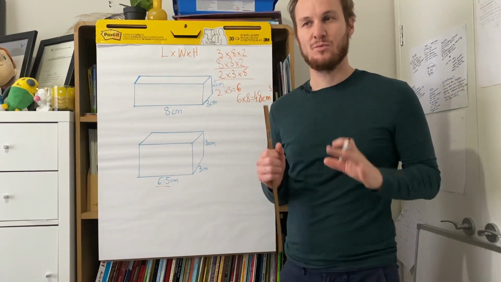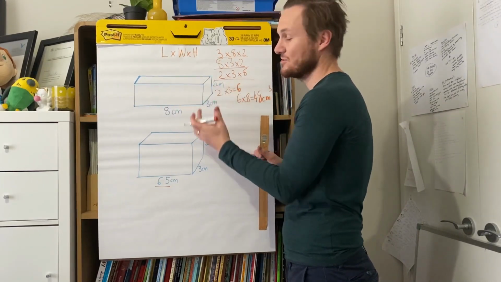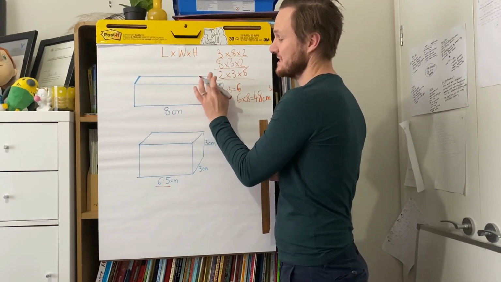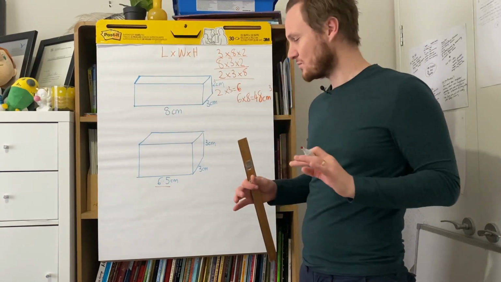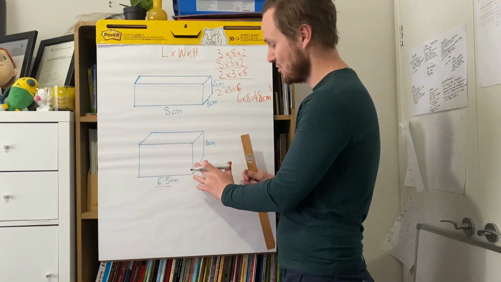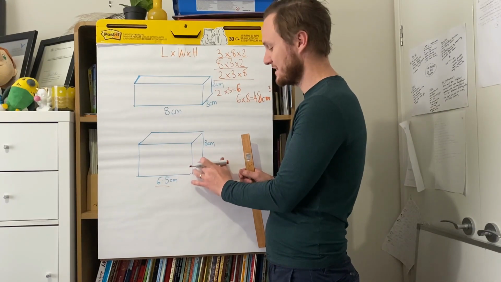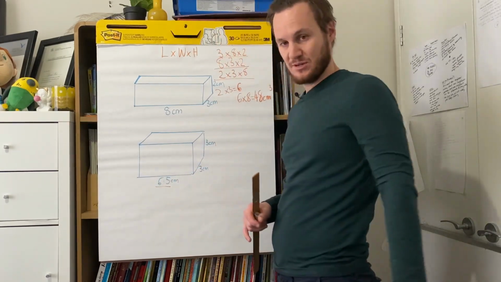Okay. What I'd suggest is if there are two sides that you could actually do in your head, you're better off doing those ones first and then timesing it, and using the algorithm only once if you have to. Just like the one down the bottom. With the second one down here, we have a rectangular prism with a width of 3 centimeters, a height of 3 centimeters, and a length of 6.5.